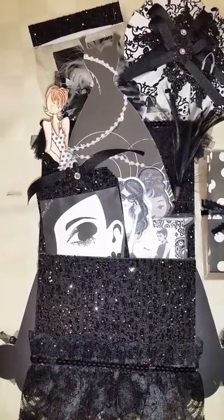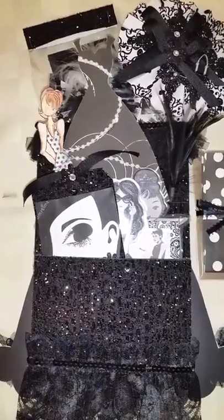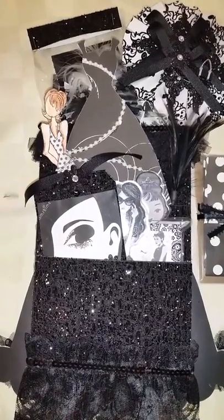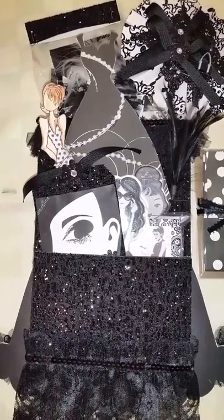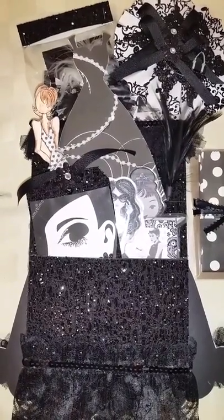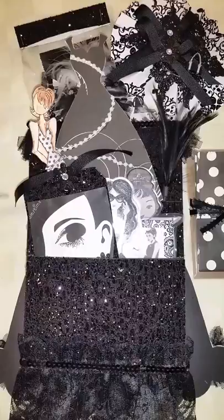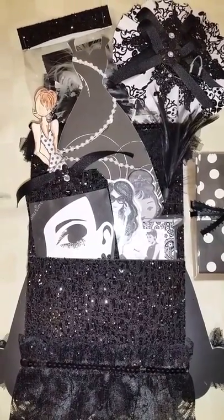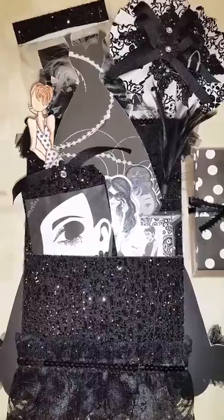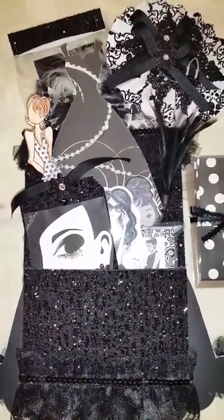So for this envelope, it had to be 6x9. It had to have two pockets, more or less, two pockets or more. It had to include a paper doll that reflects the theme. We also had to have three images inspired by the little black dress, one envelope with tags and or stickers, one jumbo tag, a paper clip, a wand, and five embellishments, and also some die cut pieces. I think I mentioned that already, but anywho, here is, ta-da, my LE.